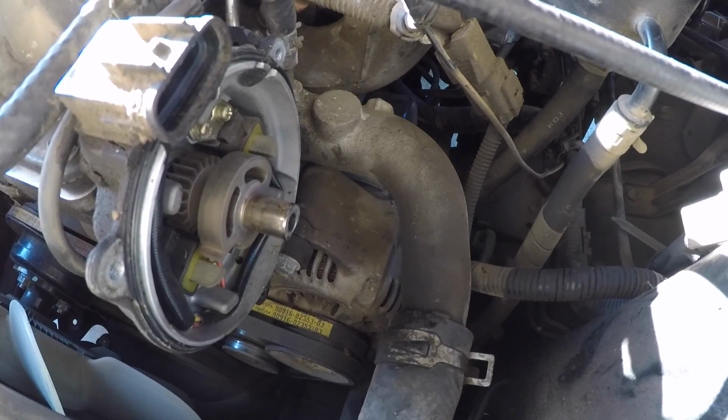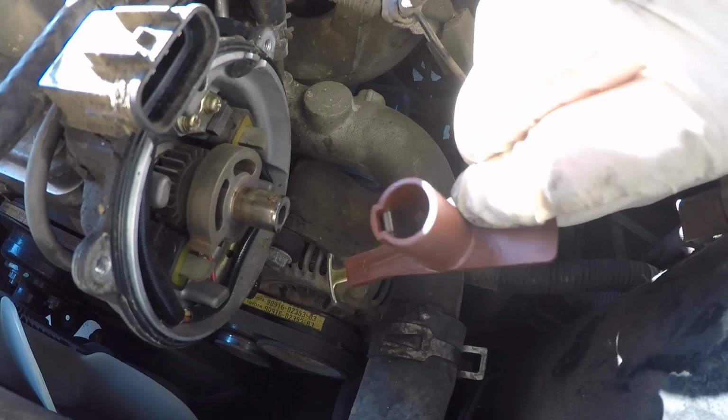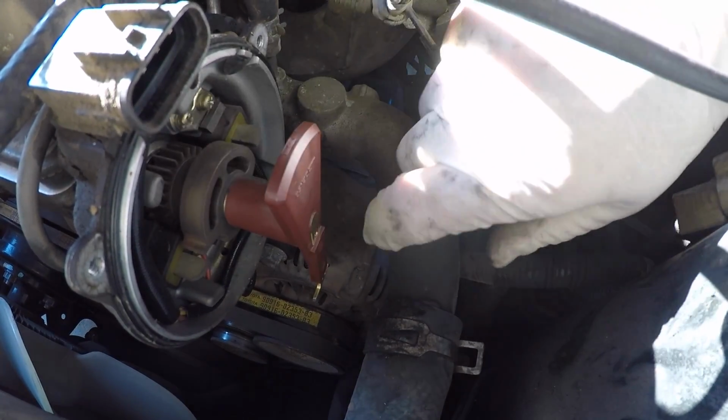Now Aaron's going to put on the new rotor. It could only go on one way because there's a flat side to the shaft, so you can't mess this up. Boom. Good job, Aaron.